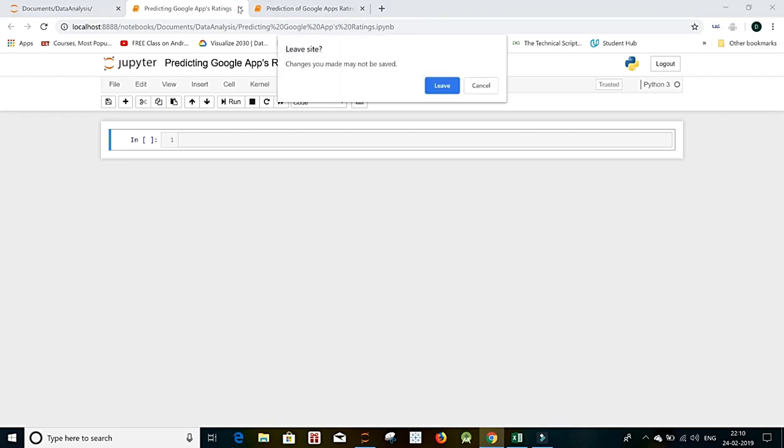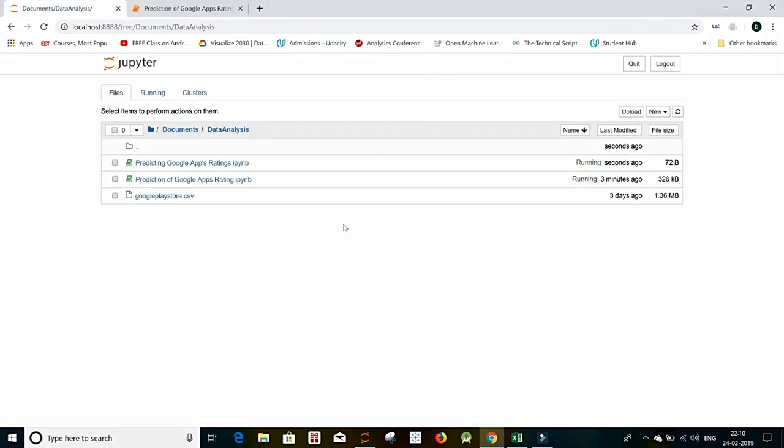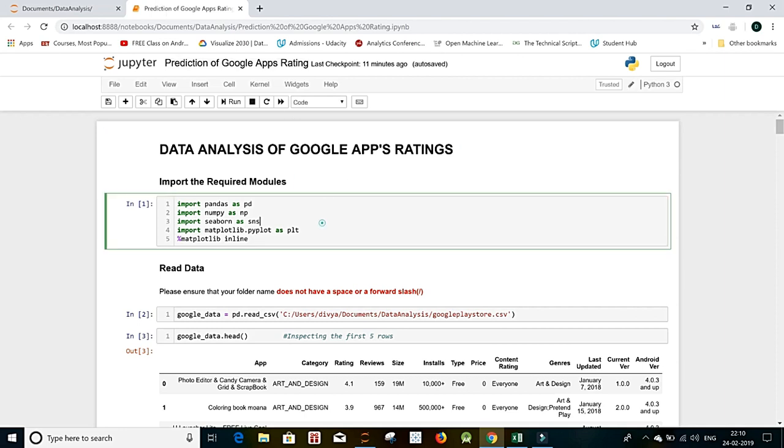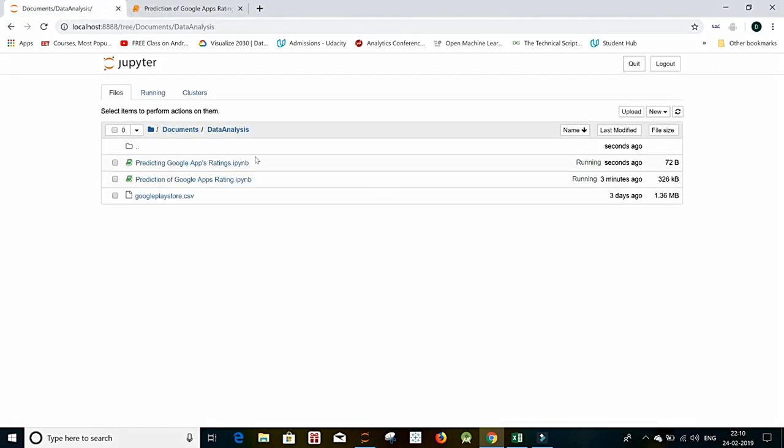I'll just close this up because I have a notebook ready. As we all know, a notebook is nothing but a kernel type of an IDE that lets you write your code and produce results as soon as possible. But unlike the kernel, it does not lose your code. It saves it in a notebook format. And so goes my extension, which is IPYNB. This just means interactive Python notebook.